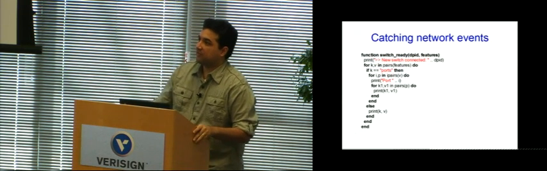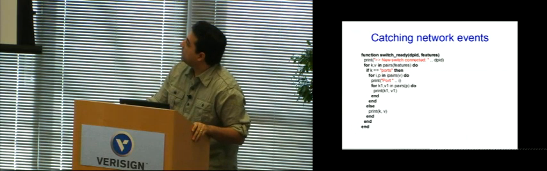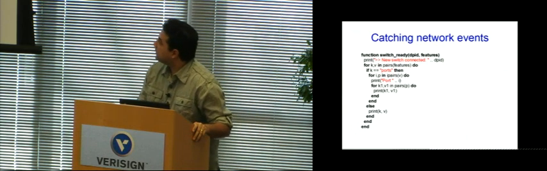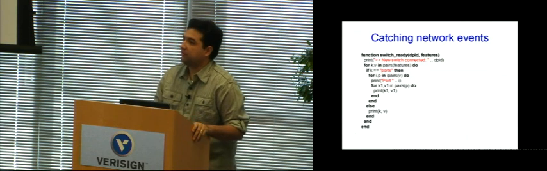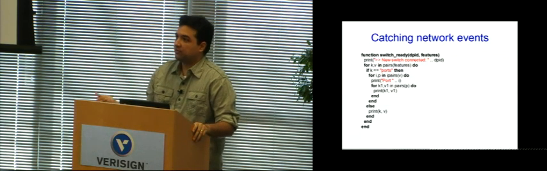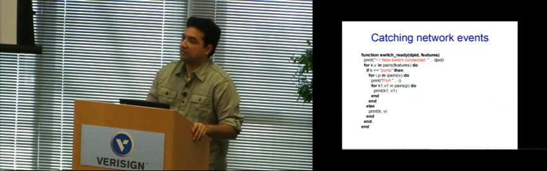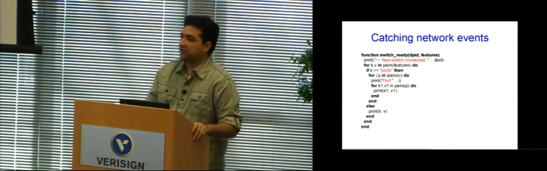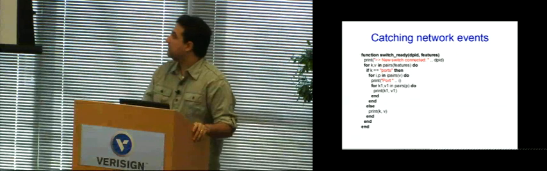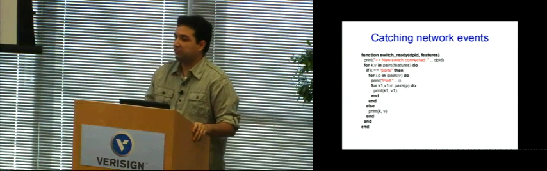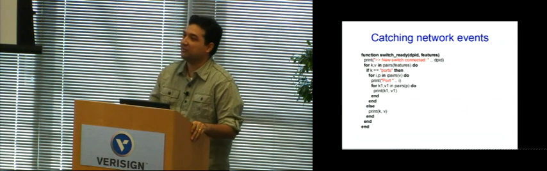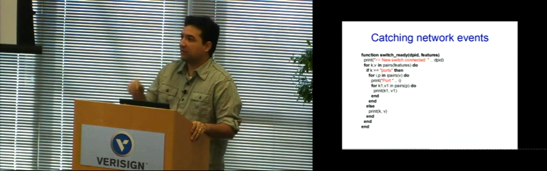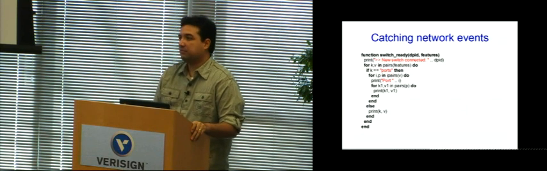So you have to catch network events. You basically have a switch read message, so you can actually get all the features from the switches. Here we are listing all the switches that come in. They have a 64-bit ID called DPID. That's in C right now, because we don't treat that in Lua code. And we are listing all the properties of the ports and of the switch. So all the properties are there.